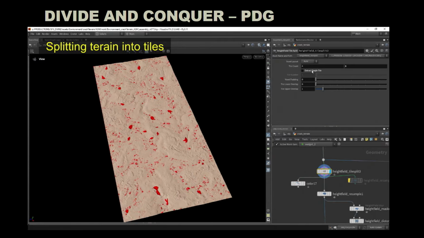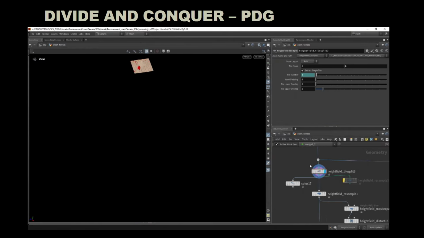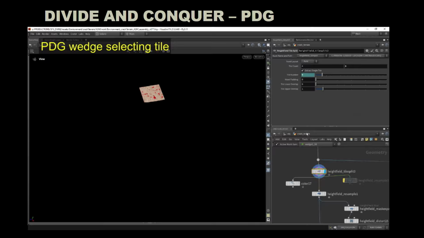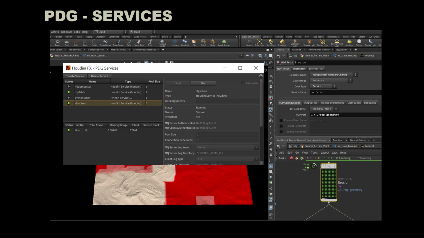And at some point your height field becomes very heavy. So you need to divide it into different tiles. The thing that controls which tile is being processed is PDG.